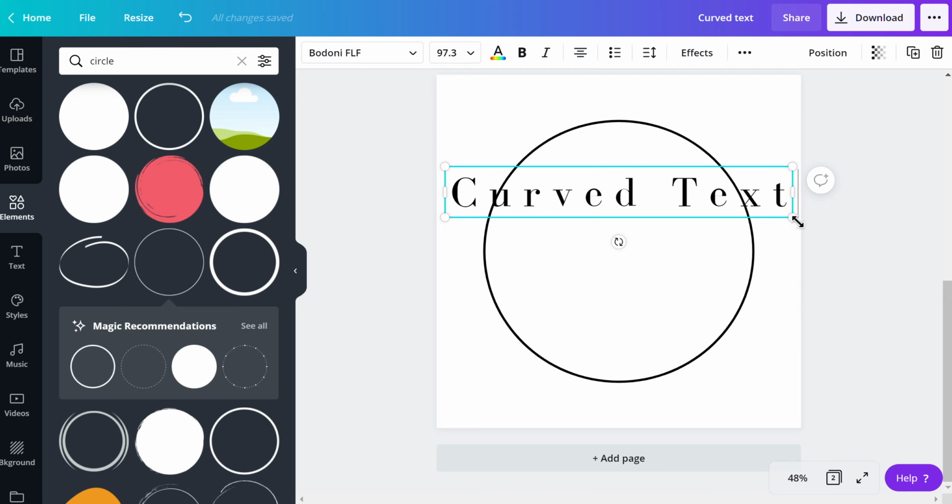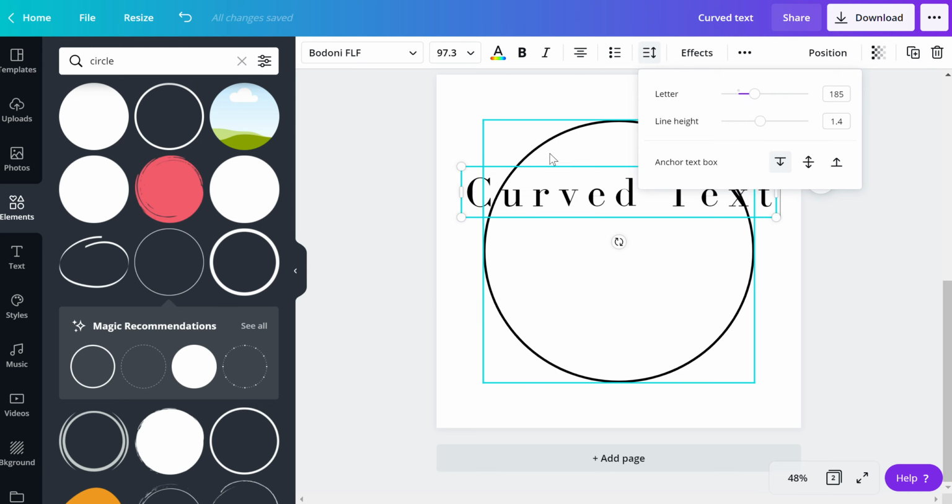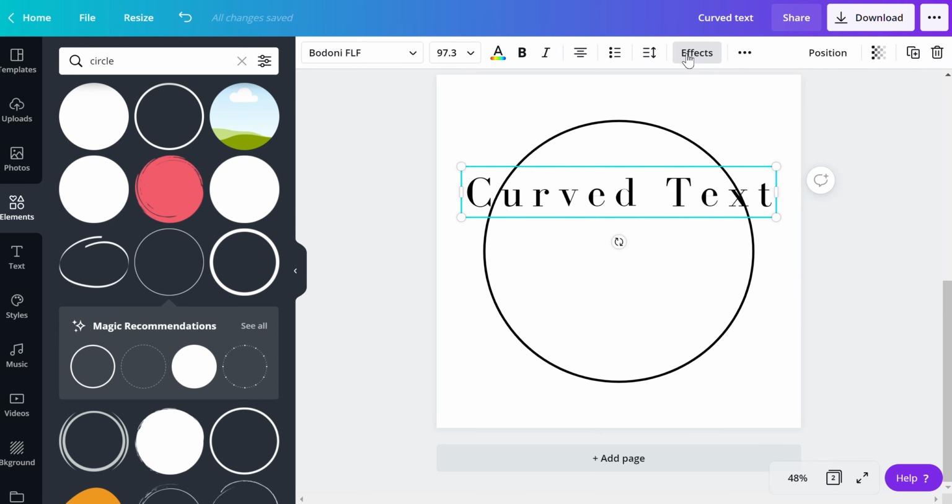It's defaulting to the text that I utilize a lot. So when you type T, it might come up with a completely different font style, and the effect might be different in terms of the spacing too. This is defaulting to very spaced out based on what I've got going on there. So just know that when you try to replicate it, it might look a little bit different because of how the defaults are set. Okay, so we've got the curved text element on the design here.